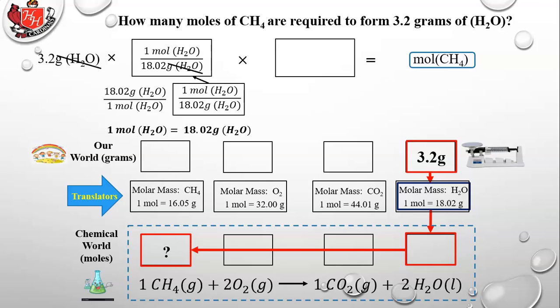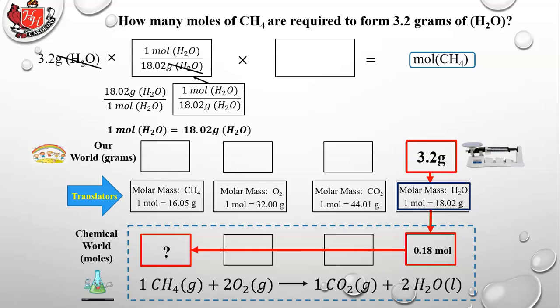Now, you normally don't do intermediate calculations. That is a calculation in the middle of the problem, but I'm going to do it here just to show you how this progression is working, okay? So down in that red box in the bottom right, if you multiply 3.2 times 1 divided by 18.02, you get that number down there, 0.18 moles. So that's how many moles of H2O 3.2 grams is. And we got that using the molar mass.